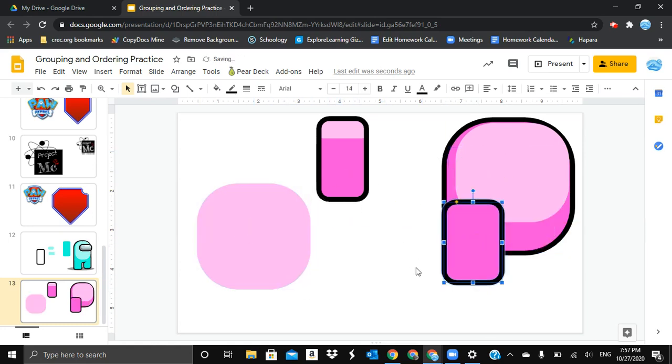So we're going to click on our leg. Again, we've got to select both of them, and be sure you're selecting the two parts of the leg and not the three parts of the body. And you're just going to stretch it down. And that should be a good height for the legs because we want it to be fairly long.